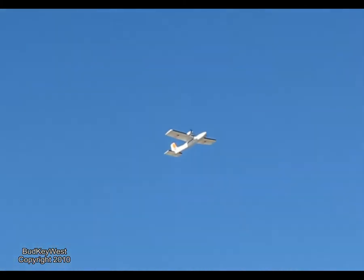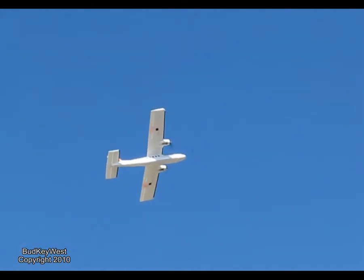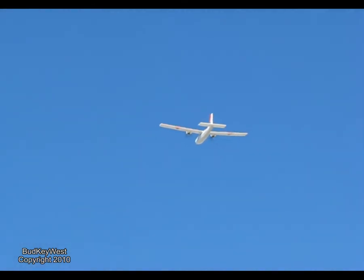Alright, do a hammerhead. Tail slide. Uh-oh, that doesn't look good. Power, more power, Captain! Oh! You had a right what? The right motor quit before.